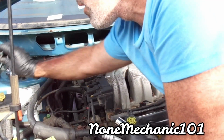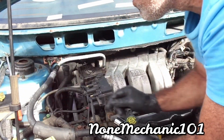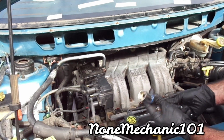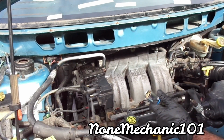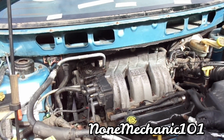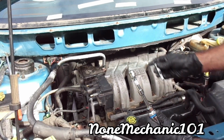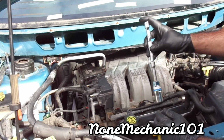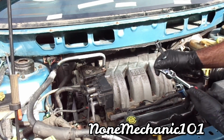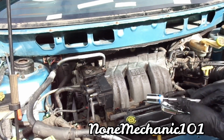This thing still works also, but you're gonna need a longer one. But if I ever have to do this job again, I'll use the socket with the magnet to pick it up. And that was by far the hardest one to get out. But you can do it. You have to put the 1-2 extension, then you put number 3, and you can't go sideways. You have to lift it up a little bit, and then you use your swivel ratchet and take your time, keep it straight, and you go like this.